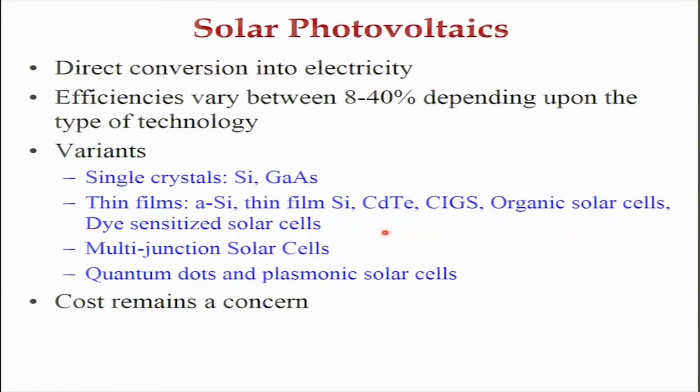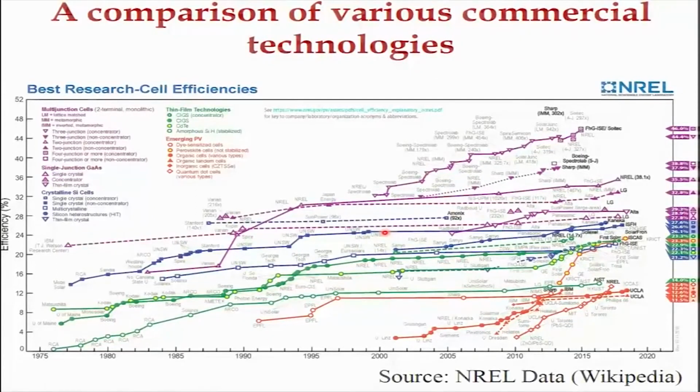For many of these technologies cost is a problem, but solar photovoltaics technology is getting very cost competitive right now. These are certain efficiencies which are on commercial scale. So we can see that we have numbers as low as about 11.5 or 10% right up to about 46%. So depending upon the type of technology, you have a variety of efficiencies available. Not all of them are commercial though, many of them are right now at the lab scale.